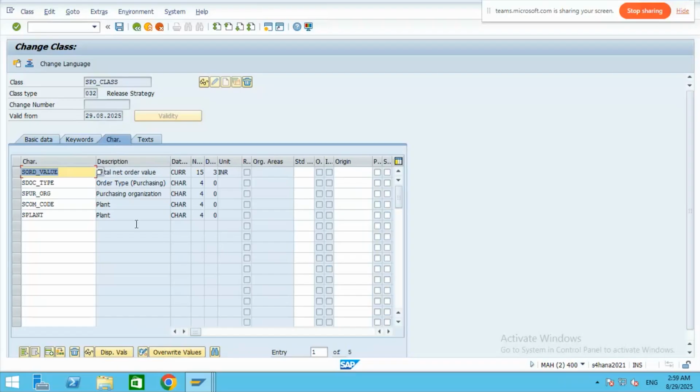This is the character. Value of type characters.